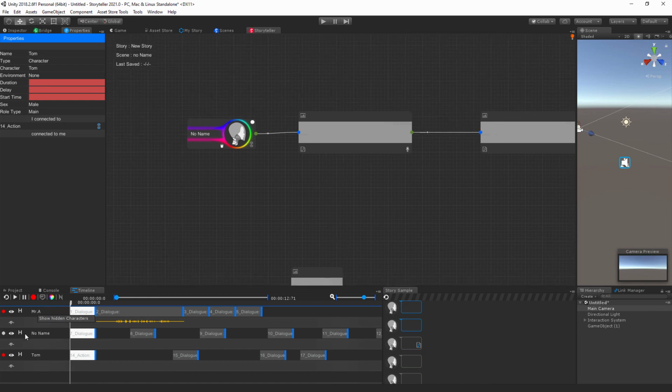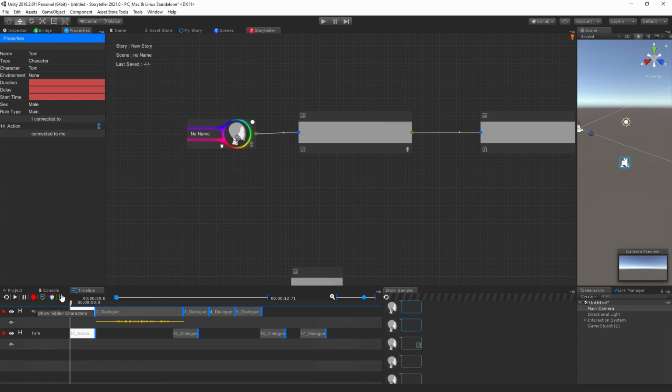So what we do is we can actually hide this character. You can click the H button here to hide it, and now we can only focus on these two characters in the timeline. If we want to view our hidden characters, we can click this crossed out H up here to view our hidden character, and we can unhide it. And there we go. So if we have a hidden character and the H is visible, then you're going to be seeing the hidden character. If the H is crossed out, we won't be seeing the hidden character. So we can unhide that.